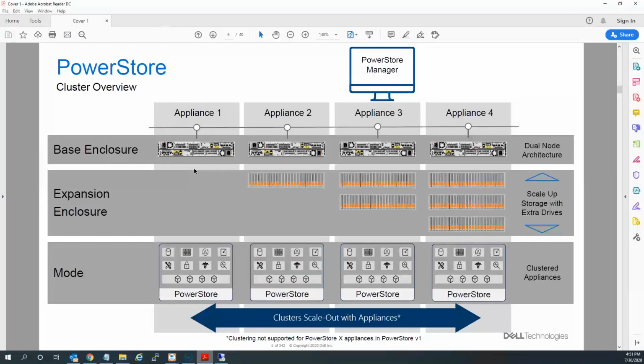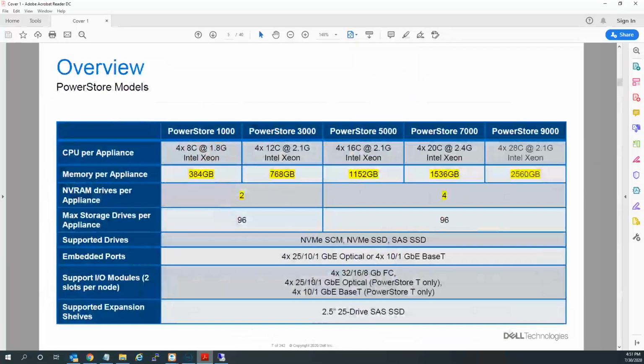Do you know how large the data would be on them? The basic appliance has X amount of space, correct? So 384. Well, that's memory, I'm sorry. So max drives: 96 drives times whatever drive type you have in there.